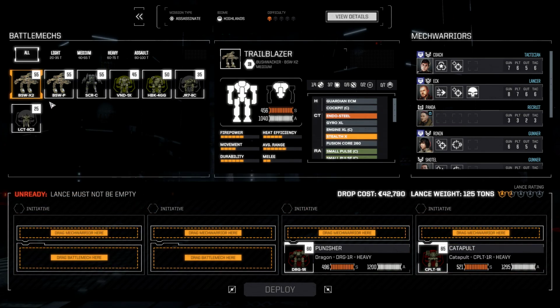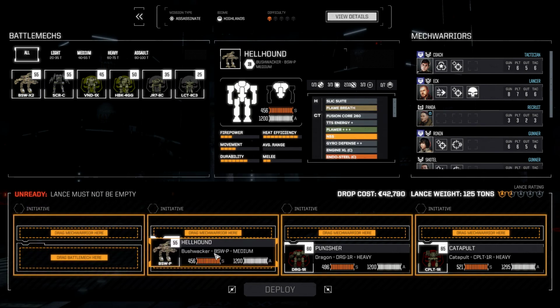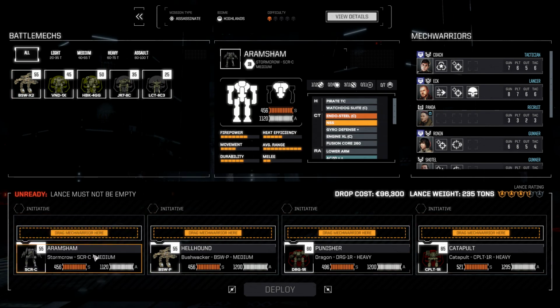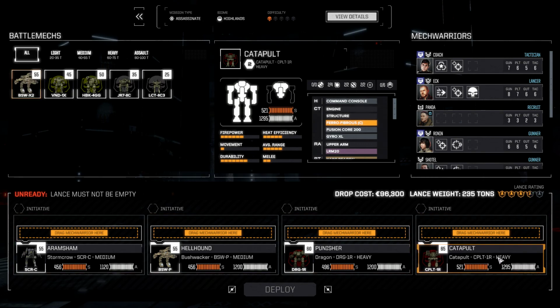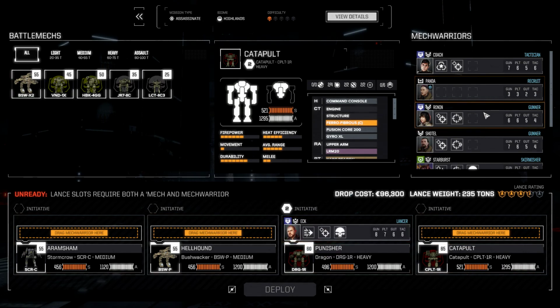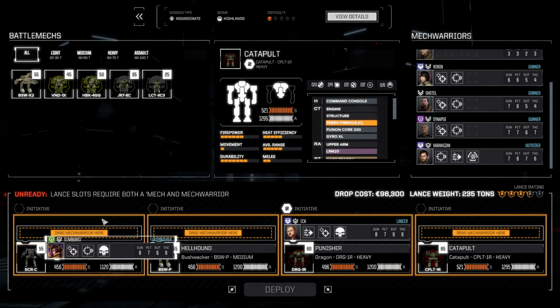Let's... Not Trailblazer. I want Hellhound and a Ramshot. So 235 with 96,300 versus 110. So this Bushwhacker is very expensive with all the material it's got on. So the fact that it's a primitive mech is a big deal. Ek goes back into the Punisher. Starburst goes into the Ramshot.